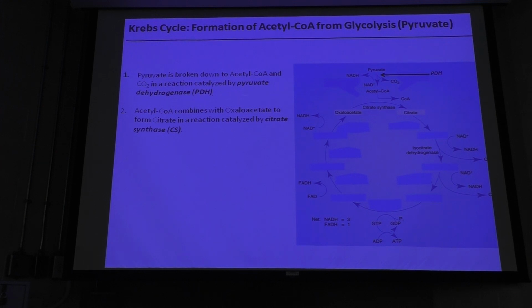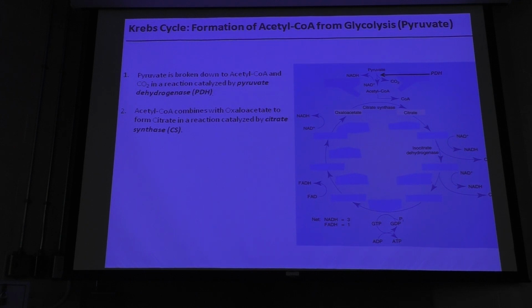Acetyl-CoA will then combine with oxaloacetate to form citrate and enter this tricarboxylic acid cycle, or the citric acid cycle, in a reaction ultimately catalyzed by the enzyme citrate synthase. So again, you see that we have a couple of potential rate-limiting enzymes, and the activity of which are very critical to how quickly we can basically activate oxidative phosphorylation.